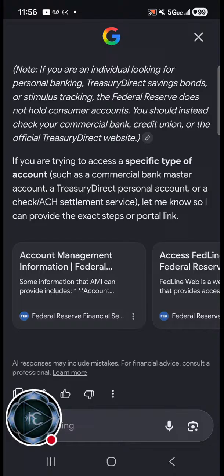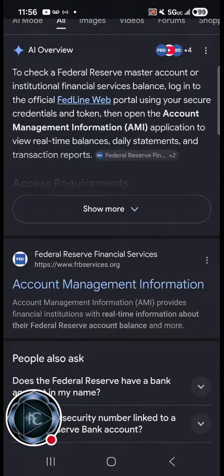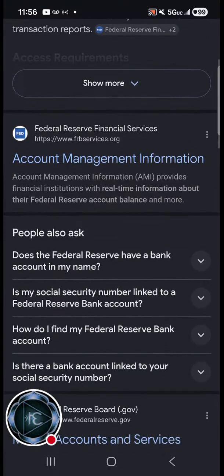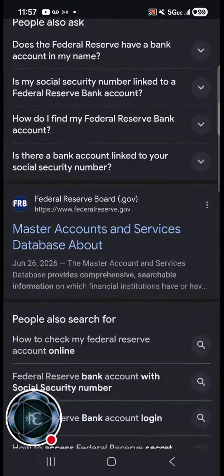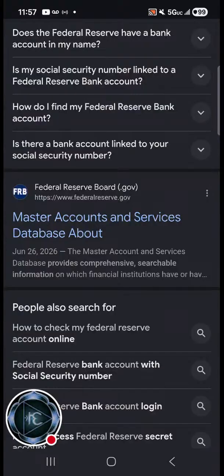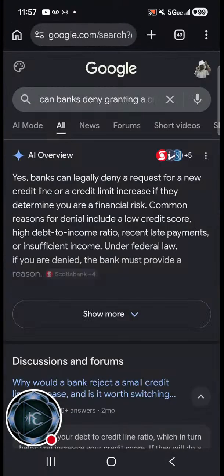Okay? So people need to understand that in getting information, even from the gurus, they're giving you incorrect information, similar to the AI, to the best of their knowledge. Okay, to the best of their knowledge.